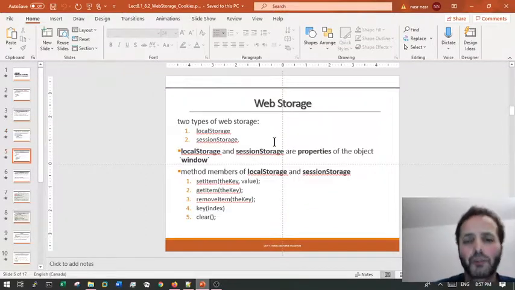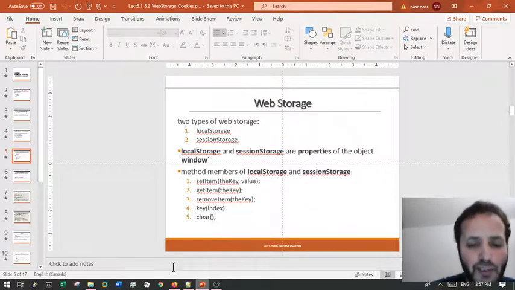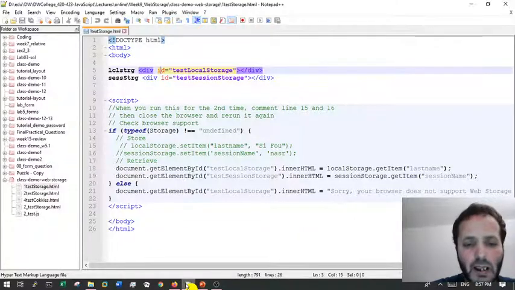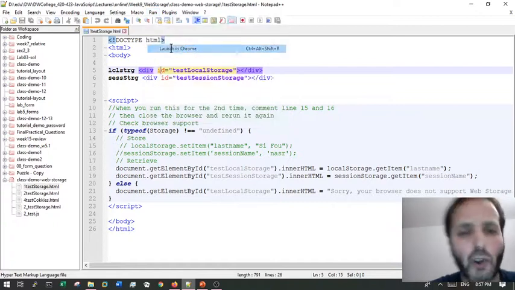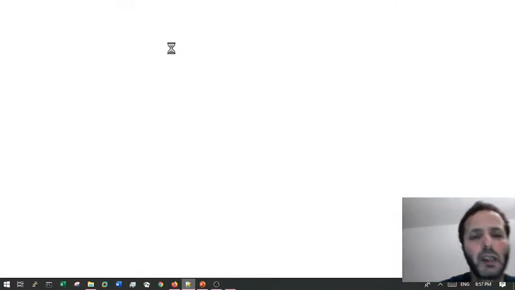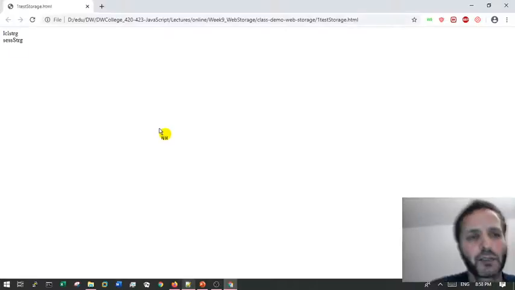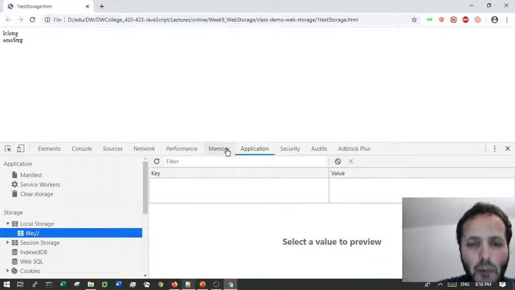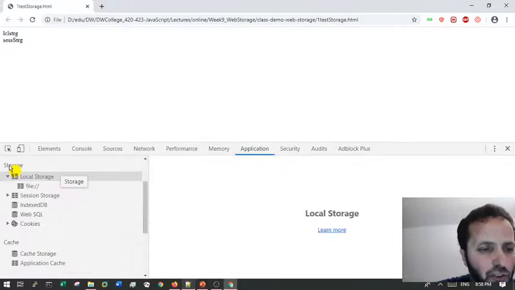The web storage. Okay, let's start with the web storage first, guys. I have an example here. We're going to run this example on different browsers, on Chrome and on Firefox. Always press F12, guys, to learn better. I'm going to go to Application here. You see the Application panel, and here you can see the web storage. Storage, which is an object.